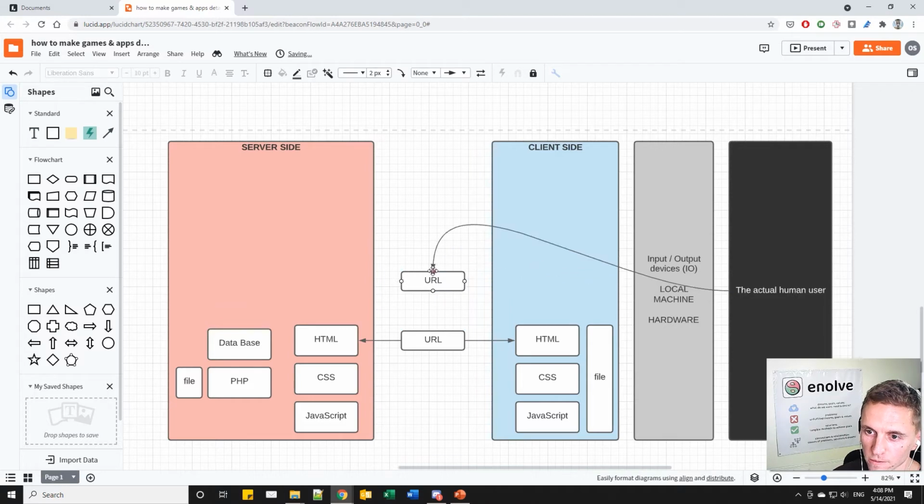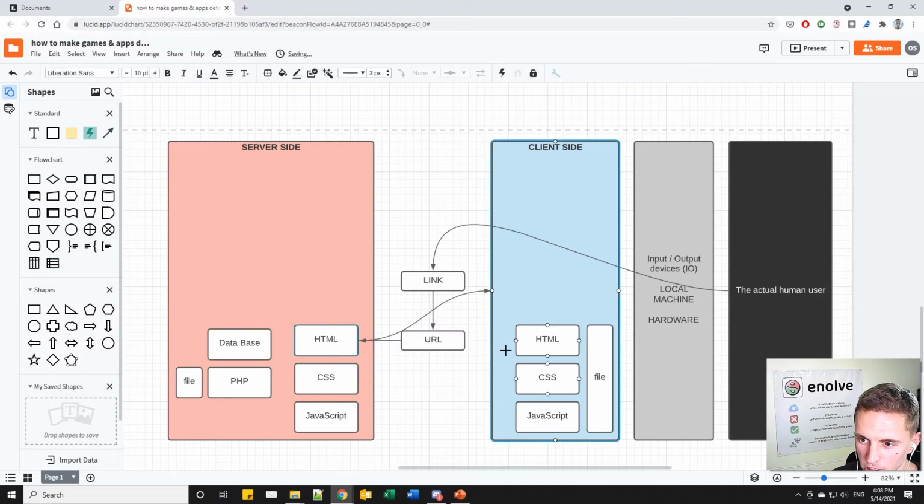Yes, go ahead. Hyperlink, exactly. Let me just call it link here. If you click on a link, it's always just some kind of URL. Actually, I should probably put the arrow this way around, because we click on the link and that's then true, we get this. It should be multiple arrows, right? So this is the chain reaction that's happening there.